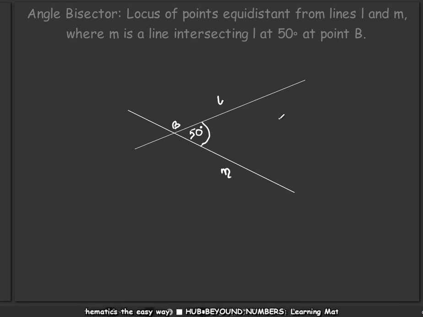Now we want to construct the locus, that is the equidistance from this line and then this line. You see? So to get the locus of these types of figures, we just have to bisect the angle. So let me just bisect this angle or this angle. Then we'll see what we are talking about over here. And in our previous lessons as well, we have looked at how to bisect angles, haven't we?